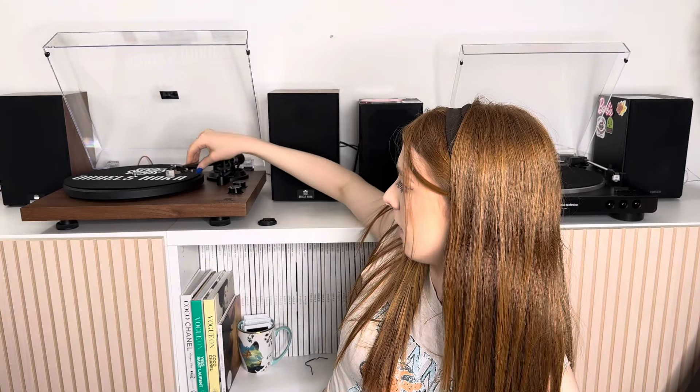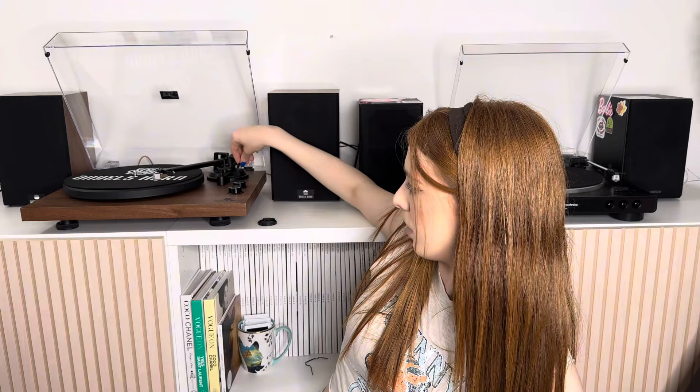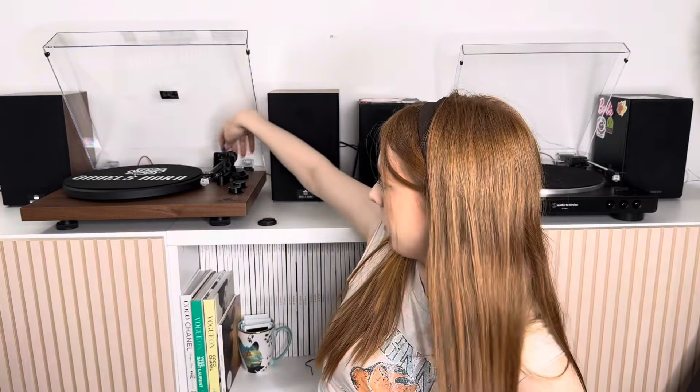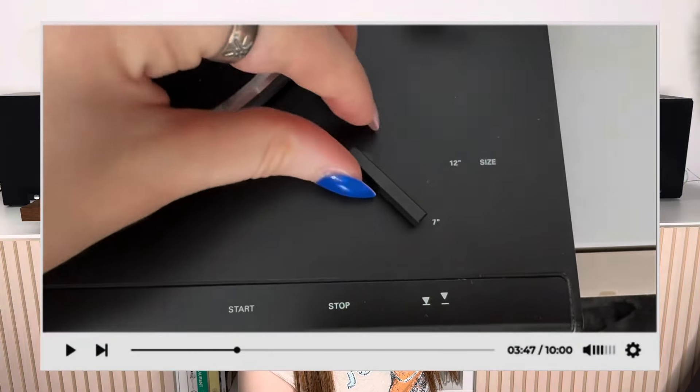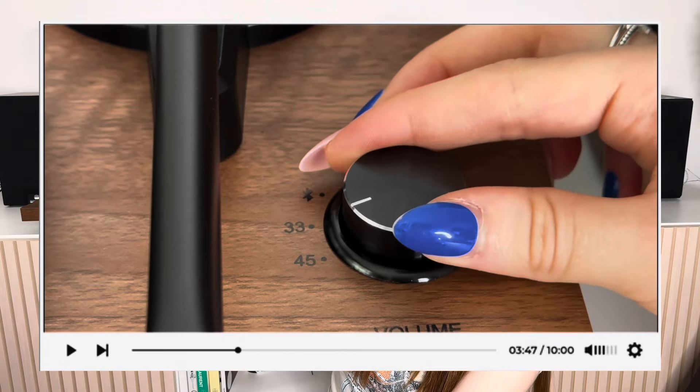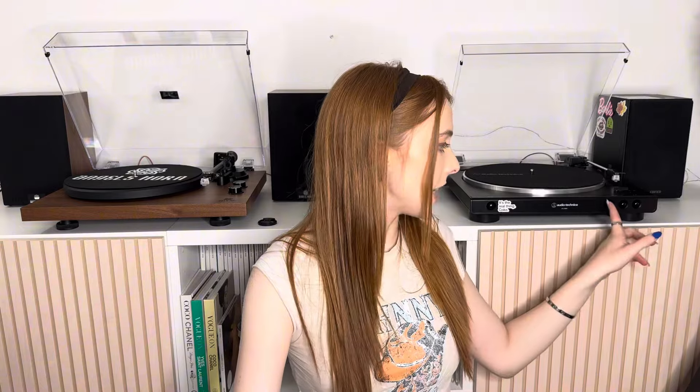The counterweight on the Angels Horn is a bit more heavy duty and — importantly — it is adjustable, which is a really nice feature if you have a certain preference for how you like to listen to records. In terms of changing record size: the Audio Technica has a little lever switch to change from 7-inch to 12-inch, while on the Angels Horn you have a speed dial with 45 and 33, and the additional Bluetooth feature that the Audio Technica lacks.